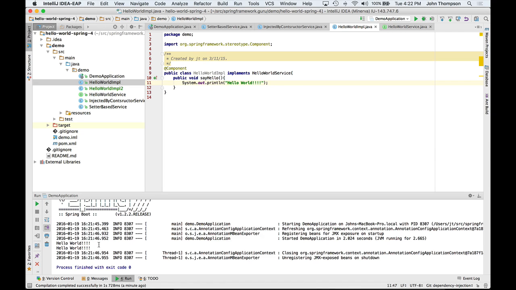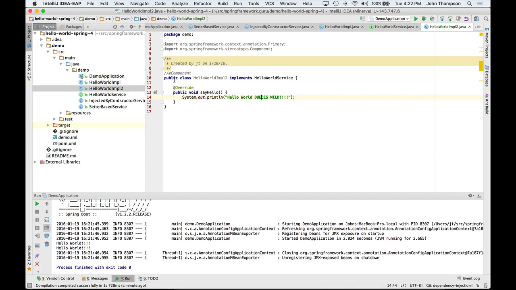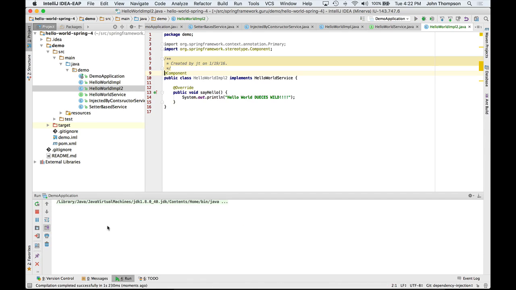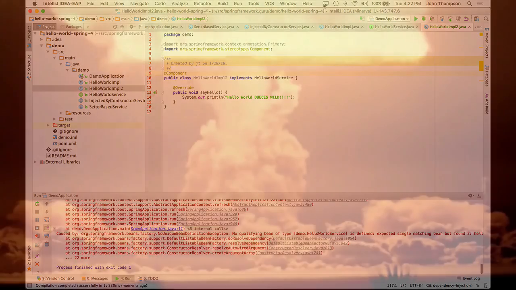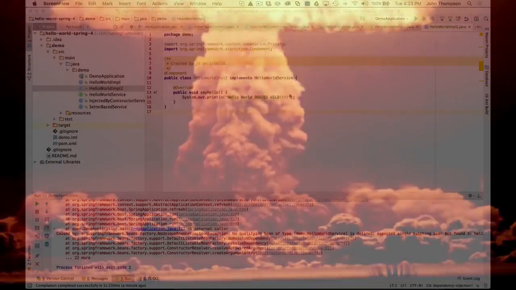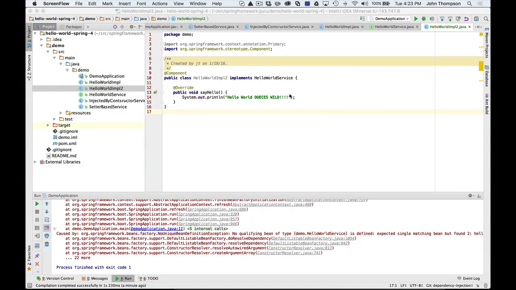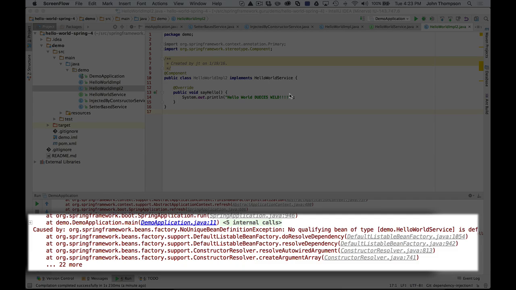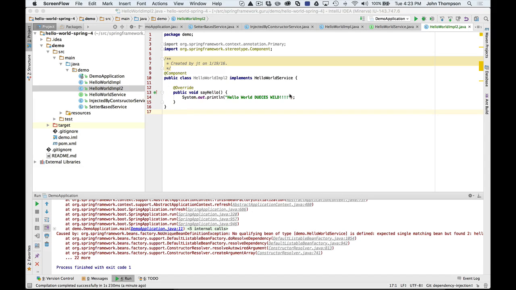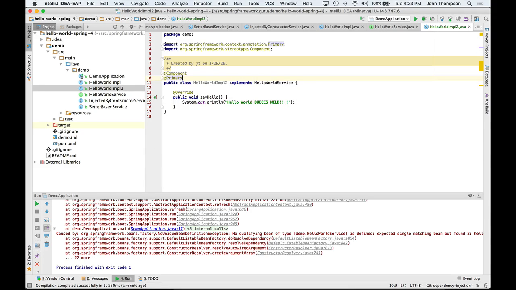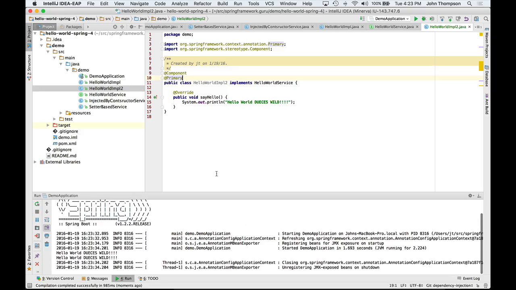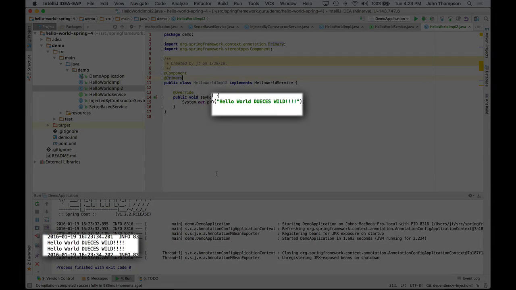Now, what my student did is he went in and created a hello world implementation 2, and I'm going to uncomment this so you can see the error. Now, I'm going to run this again. Now you can see that I get the exception, and it's saying a non-unique bean definition exception, no qualifying type of bean. So there are two ways I can do this. One, I can come in here and annotate this as primary, which is a very simple way. And now we can see that bean has been picked up, but the other bean is being ignored.